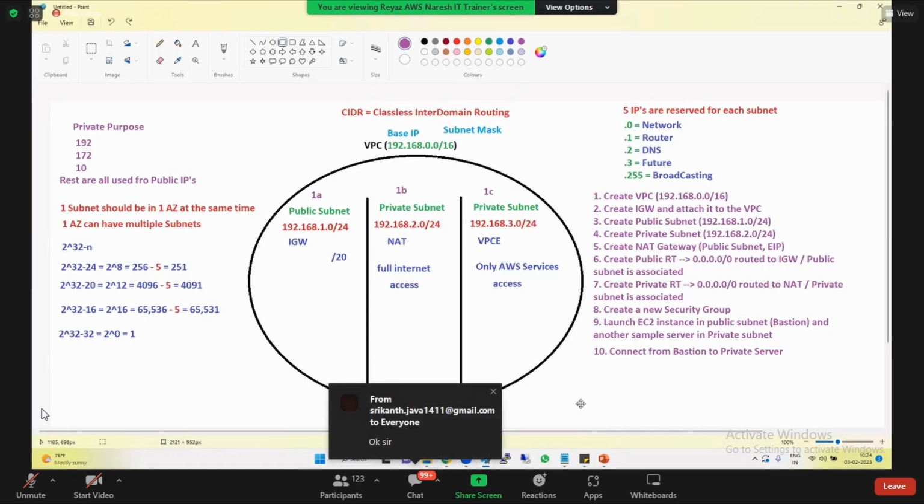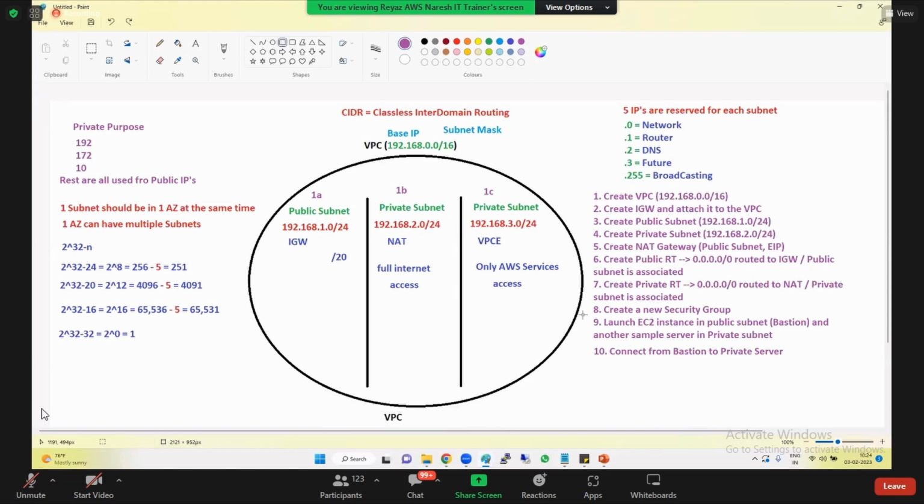Tomorrow we have a class, guys. And tomorrow there is one concept left: can two VPCs talk to each other by default? No. How to make two VPCs talk to each other? There is a concept called VPC peering. We'll talk about VPC peering in tomorrow's class, and we'll do the labs on this VPC. Whatever we have learned, we'll be doing labs on how to set up the VPC from scratch, how to create security groups, how to launch an EC2 instance, and VPC endpoints we'll do, VPC peering, all these practicals will be done.